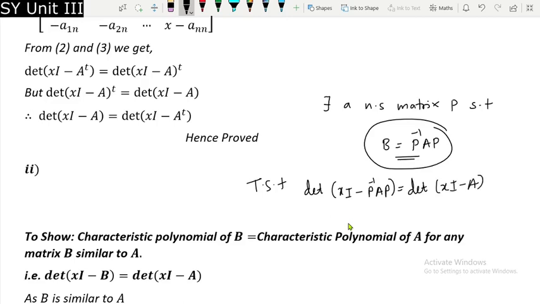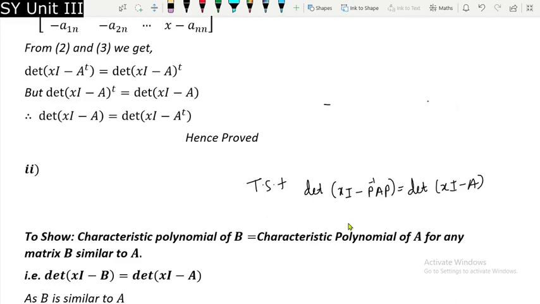Okay, so I will start with the left hand side and I will show that it is equal to the right hand side. Now just note one thing: how can I write I? I can be written as P inverse P. Now there are two ways, I can be written as P P inverse also and P inverse P, but note we are going to use P inverse P, because if you see this term properly, the P inverse is on the left hand side over here. So therefore we will use this and not this.